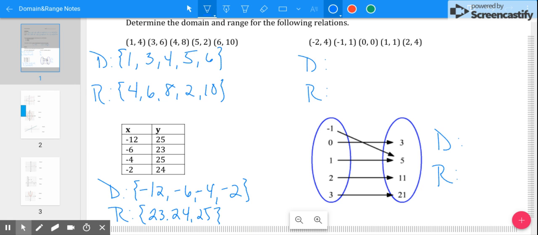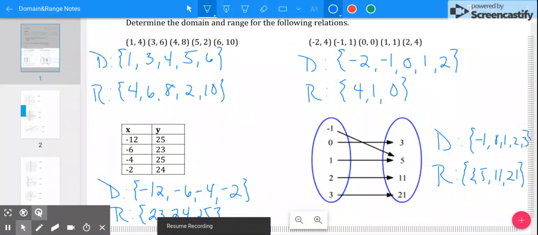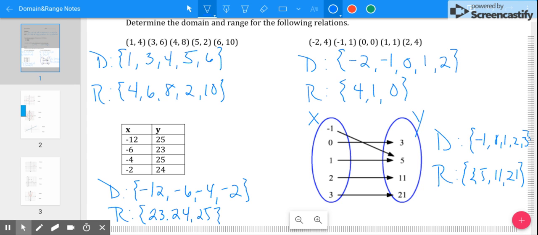So go ahead and pause the video and try the other two domain and ranges, and then come back and check your answers on the screen. And you can see that I filled out what the domain and range should be for each of those. Just remember with the mapping that whatever oval comes first is your x, and the second would be your y. So domain would be first and range would be your y. And that's it. When we're looking at a set of ordered pairs, a table, or a map, we're going to use the same idea where we're just listing out all of the x values and all the y values, domain and range respectively, and then we use squiggly brackets to indicate our list.